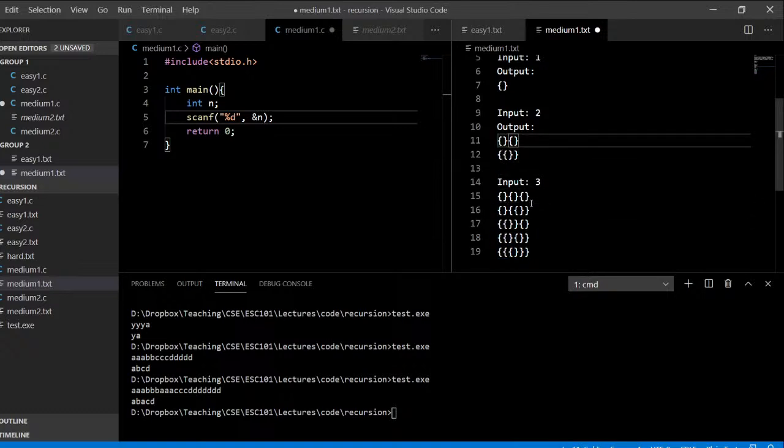When we add the brackets at the end like so, we get this case and this case. When we add the brackets at the beginning, we get this case and this case, and this is repeated, so this is not printed. Similarly, you can see that the same logic applies here.